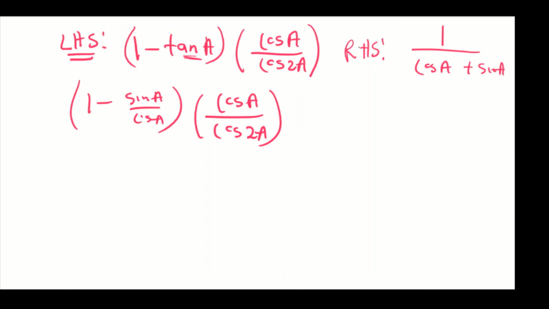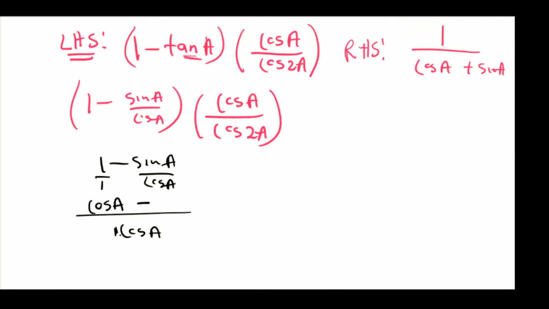What I need us to do is to solve this 1 minus sine of A over cos of A, by finding the common denominator, which is cos of A, and we know this one is over 1. So 1 goes how many times into this one that can't be seen? Goes 1. So we have cos of A minus, this cos goes once in cos, so you have minus sine of A. So this expression here is actually equal to this one here, right?